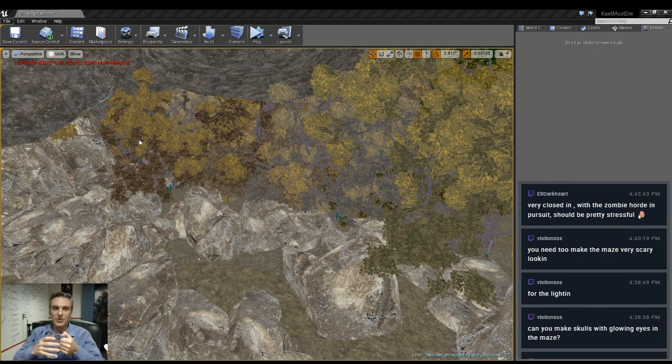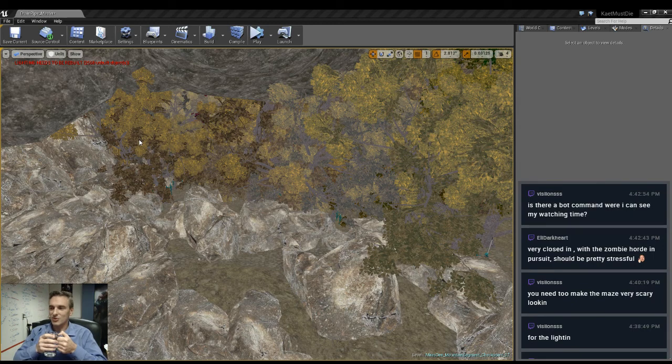Yeah, I want to build stress. I want to build that stress up so much. Is there a bot command where I can see my watching time? No, I don't know if our bots have that. I had somebody else set the bots up for it just because I didn't want to deal with it.